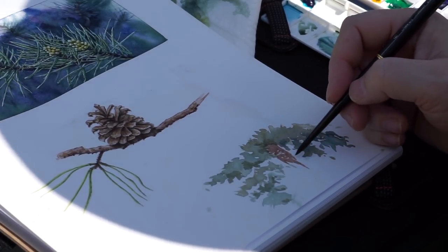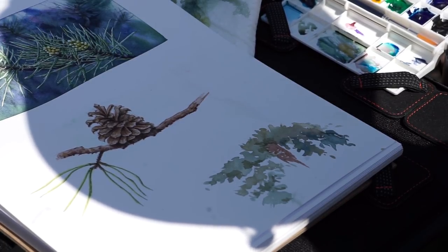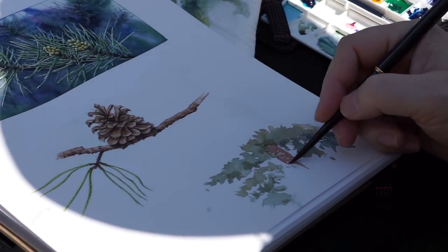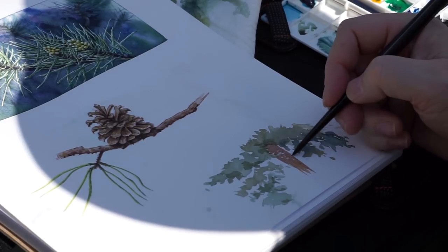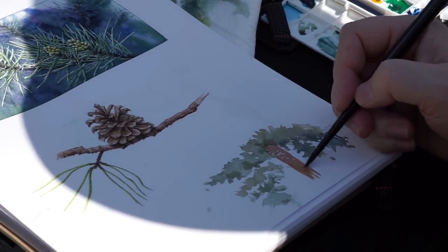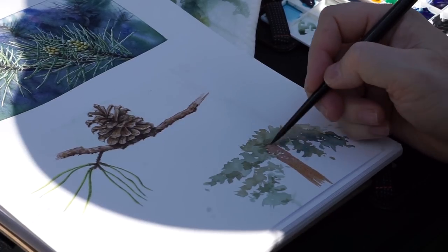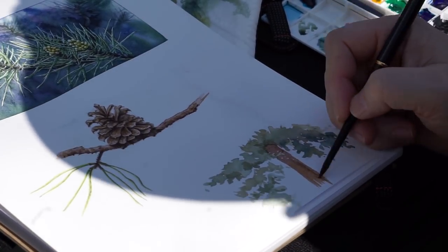And I just added in the trunk. I'll probably detail a lot of the trunk later, and I've added a few branches. But a lot of that I'm doing right now just to orient where these clumps of foliage will go. And above that first clump of foliage, the trunk is actually very dark. So I'm putting it in light, and we'll have a lot of options later for deepening it, adding the deeper tones.